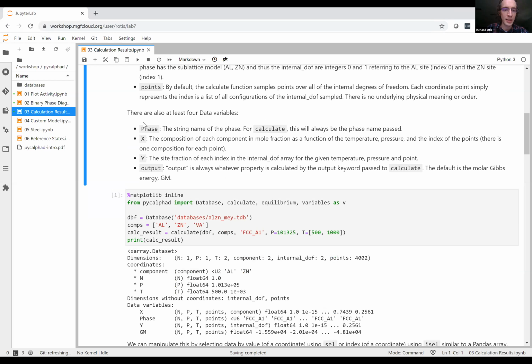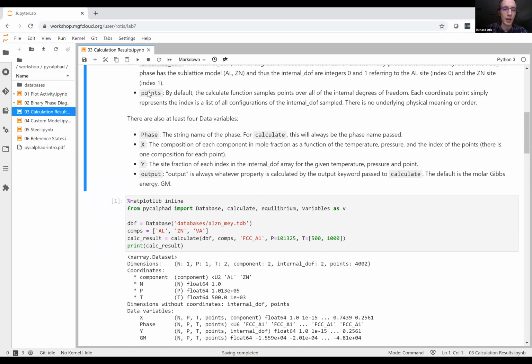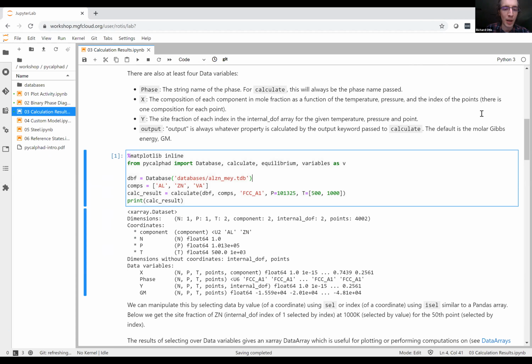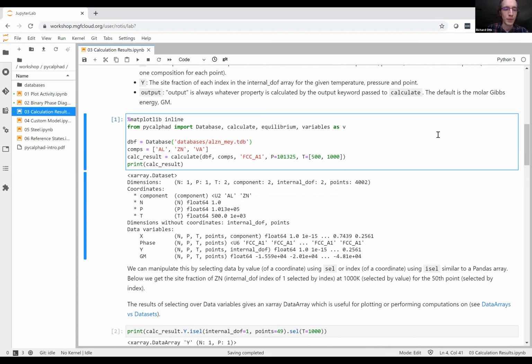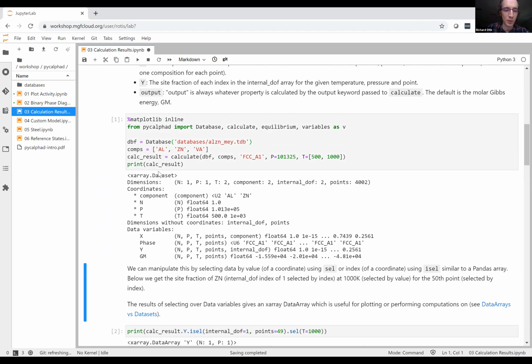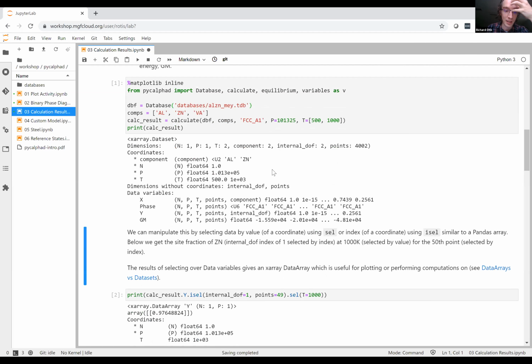Then these are the coordinates, and the actual data variables are the phase, so the name of the phase, the mole fraction represented at that particular data point, and then the internal degrees of freedom of that data point. The output just represents the idea that it doesn't necessarily have to be just the energy that's output. It can be any property that can be computed out of that database. When we do a calculation and then print the result, we get a shortened representation of the data.